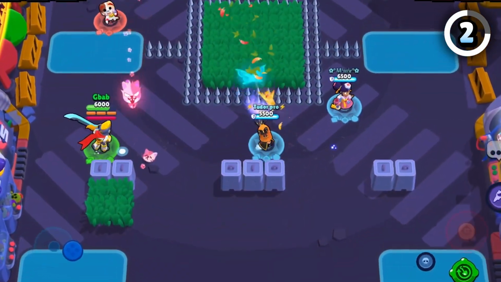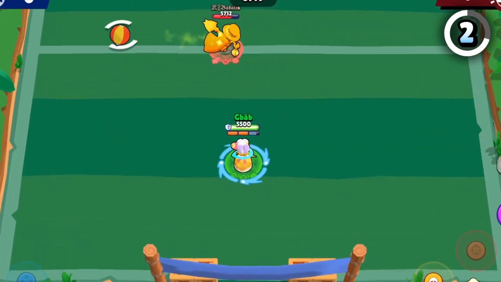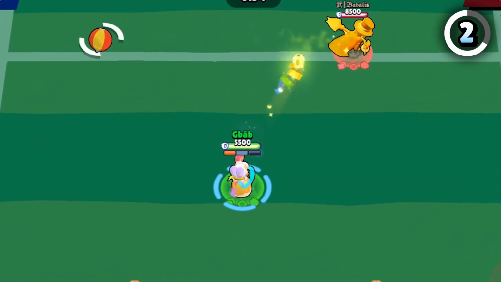The problem with this pattern though is that it's the most predictable. So if the opponent aims where you're headed, they can easily hit you. But the upside to this is that if the opponent is auto-aiming or aiming behind you expecting that you'll change directions, they can't hit you.